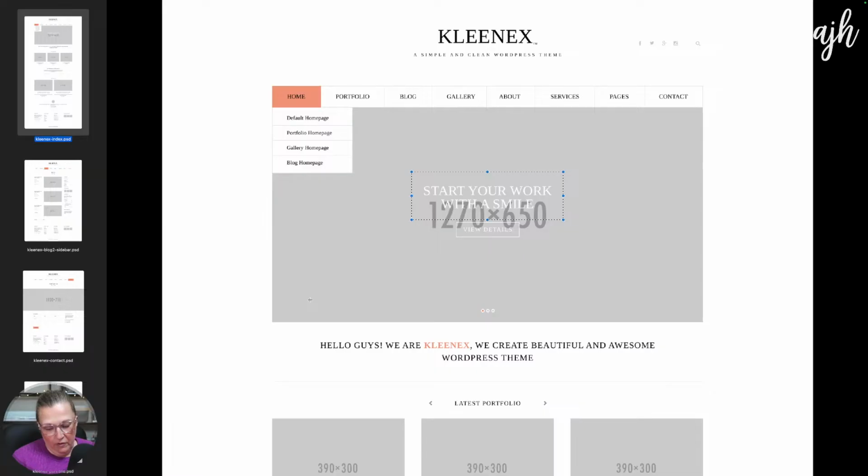Maybe 3.5 VW. What did I do wrong here? Clamp. Ooh, too big. And we definitely need some, well, what if we just do 2?